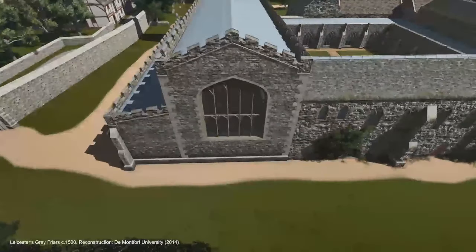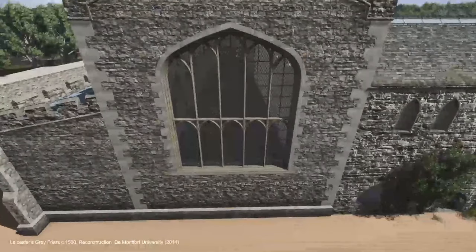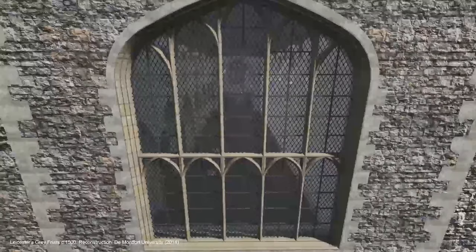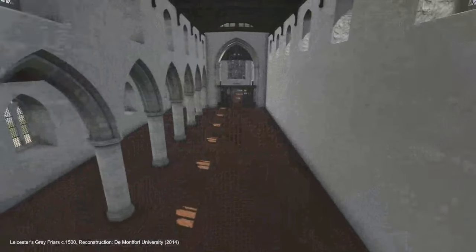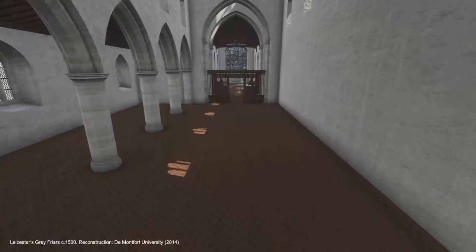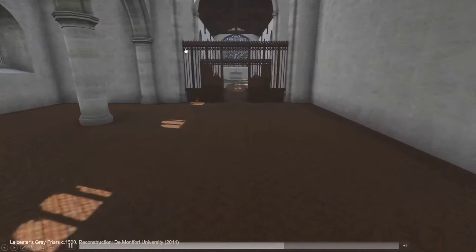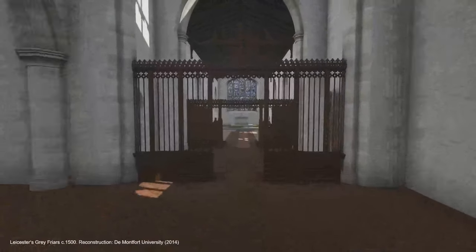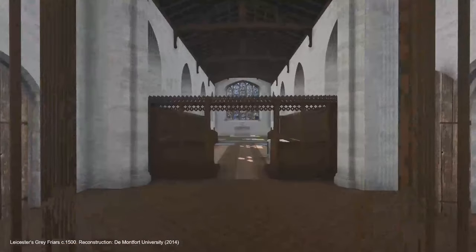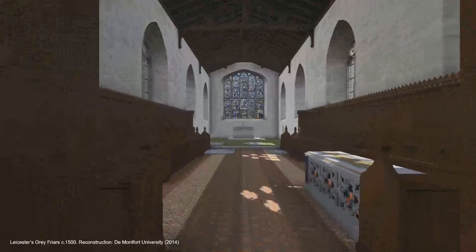We haven't got a south aisle, though we think we can fit one in the space, but we've got documentary evidence for a north aisle, so it has a north aisle and no south aisle. For the look, we've drawn inspiration from other churches in Leicester from the period. But again, as you go in here, this bit under the crossing should be a solid wall across. And we've given it more of an appearance of a parish church than a friary church, which I wish we could go back and correct.